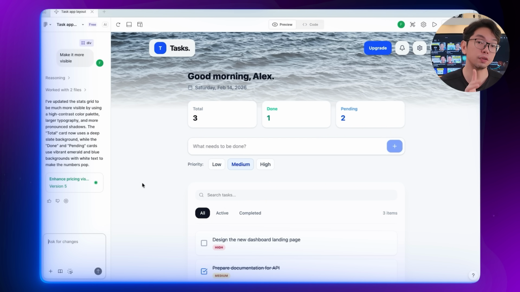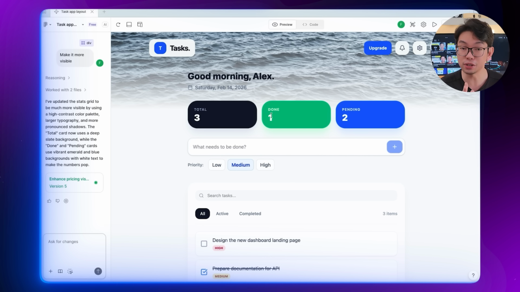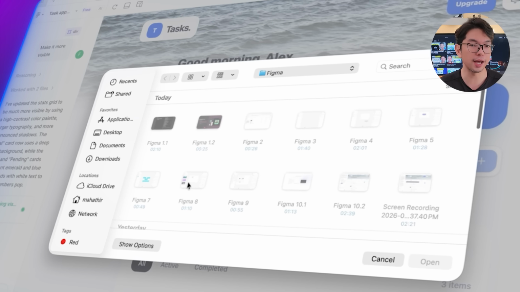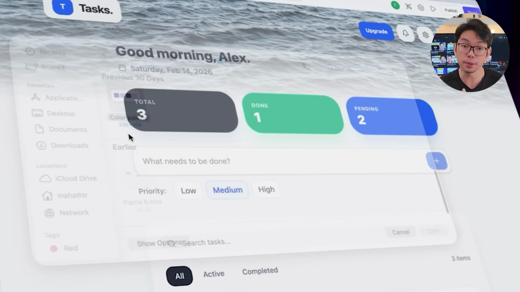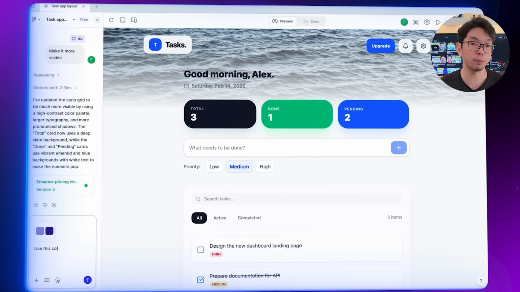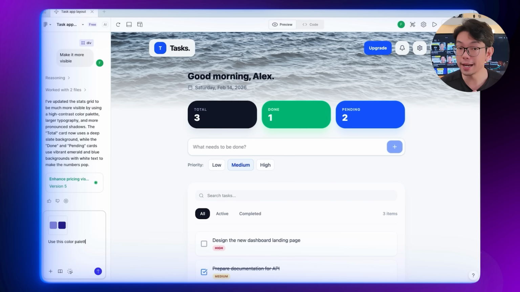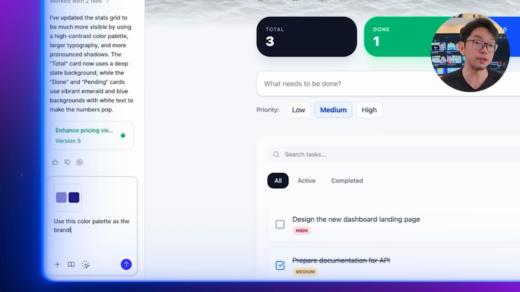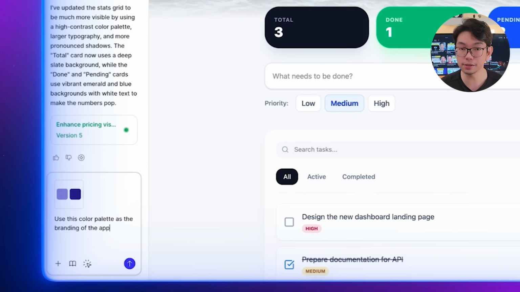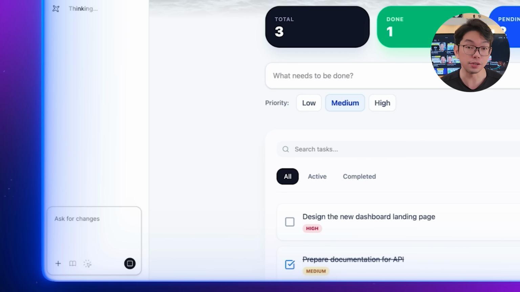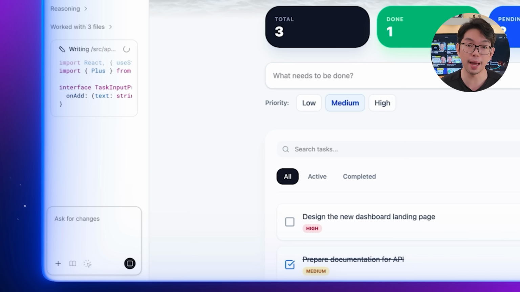Now, one of the most powerful features here is automated design system creation. You can upload a few foundational styles, such as a color palette, some typography choices, and button styles. So in this example, I uploaded the color palette I wanted for my app, and I asked the AI to apply it across the design. And within moments, the interface reflected the new palette consistently. And behind the scenes, AI suggests reusable tokens, design variables, and structured system elements.